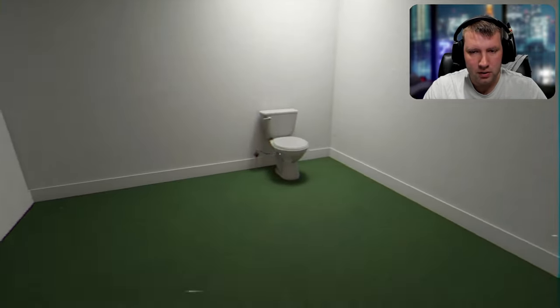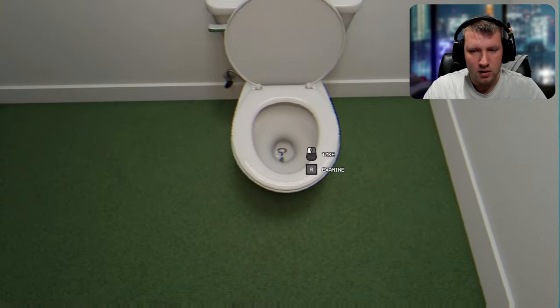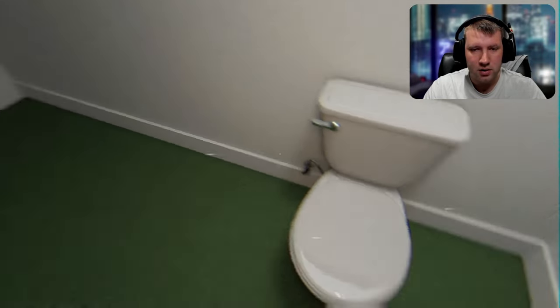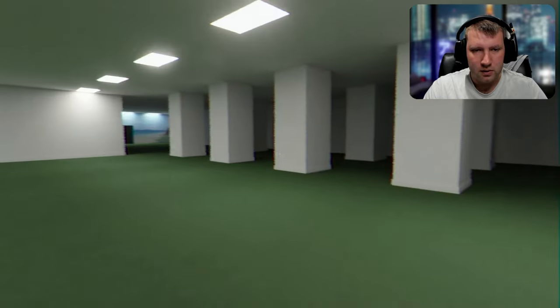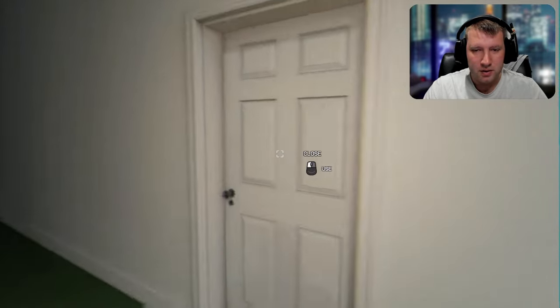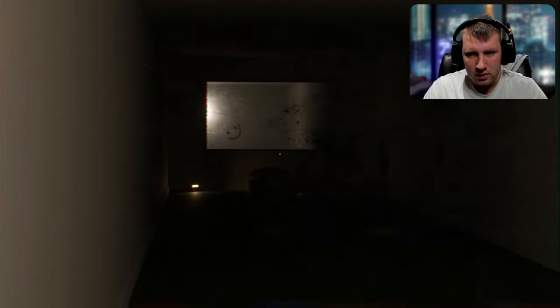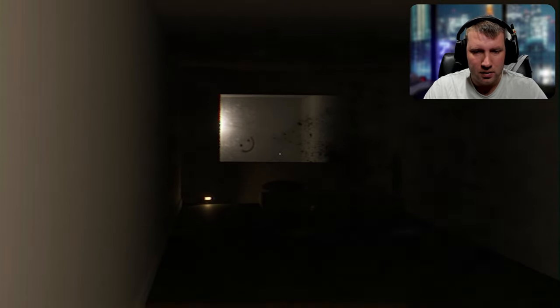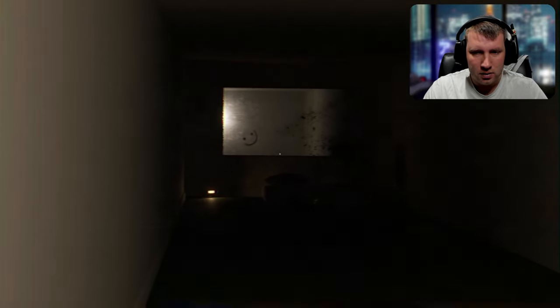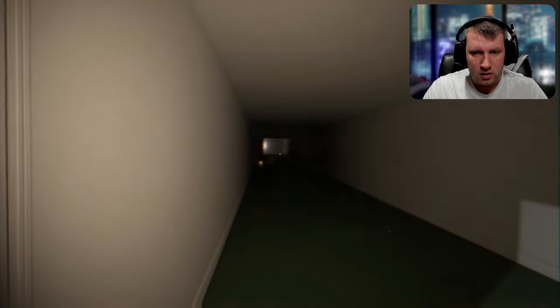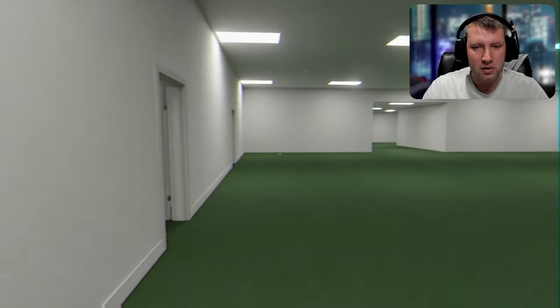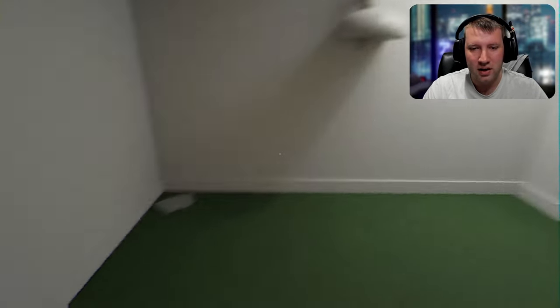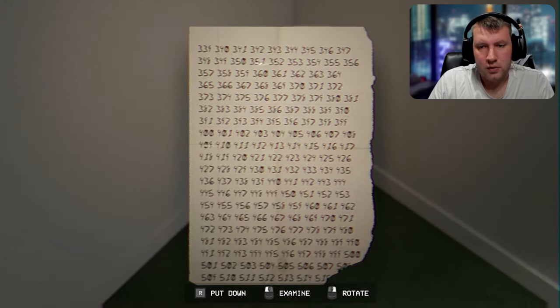This one's got a toilet. Aha, another key. We flush. No flushing needed. Some interesting... Oh, that does not look safe. Okay. Kind of before that, you know, is a thing. I'm gonna do this first, because I don't like the odds there. So it's not on that side either.